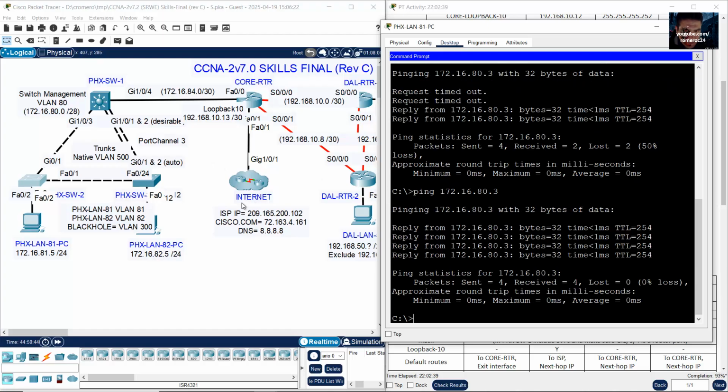Ping internet, ping cisco.com, ping 72.163.4.161.